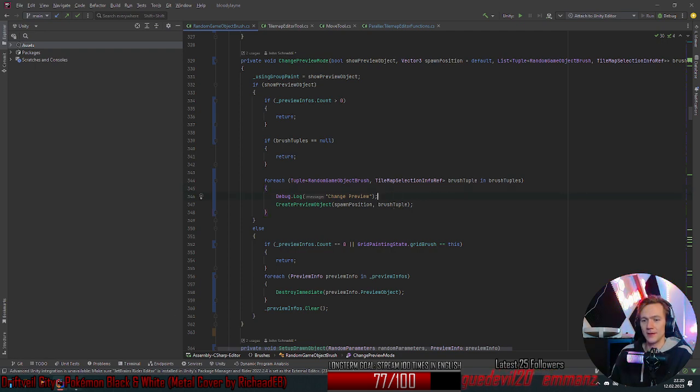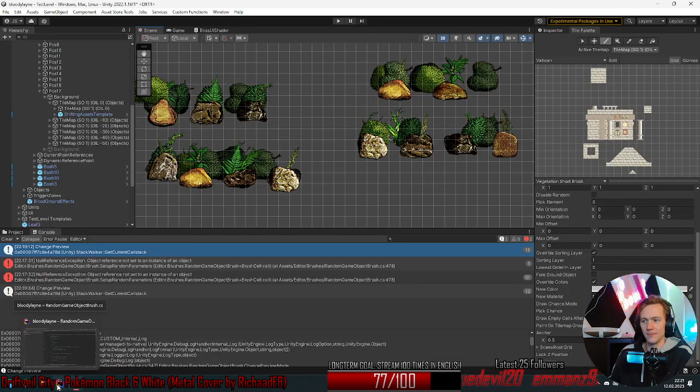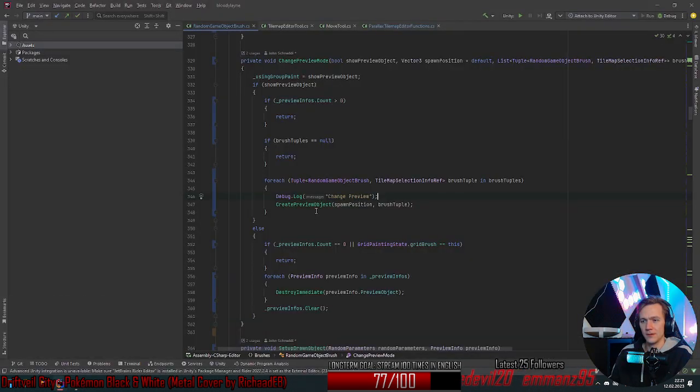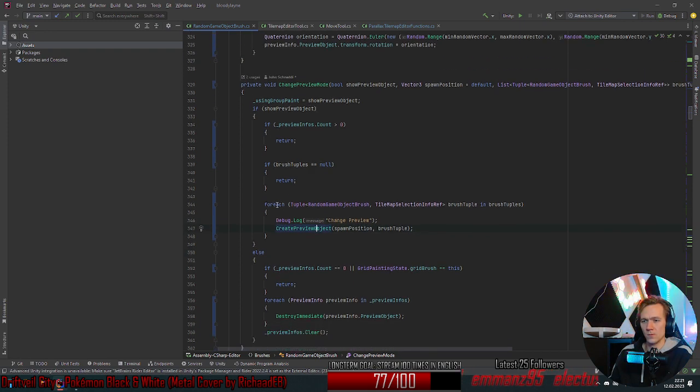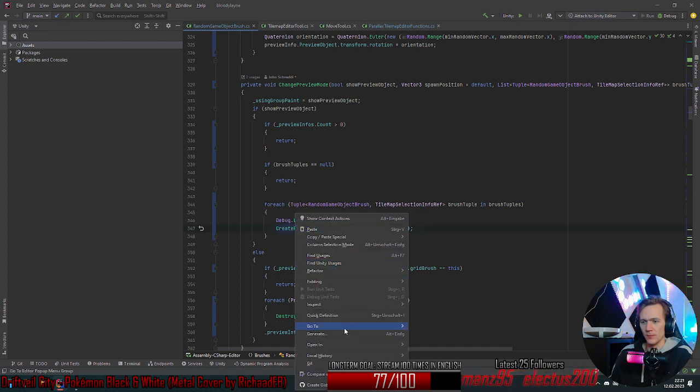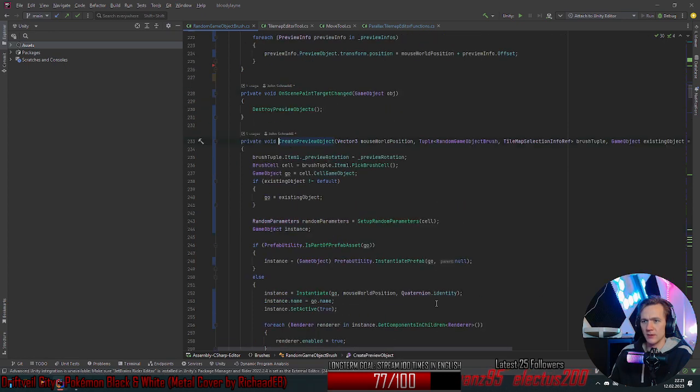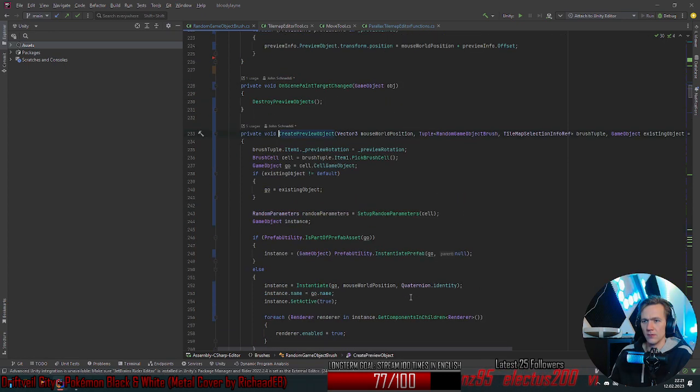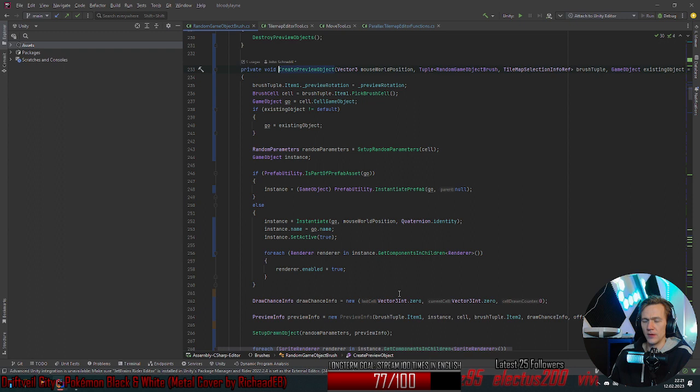And it goes inside of this function every time. Creates new preview objects. Okay. So what will this do?